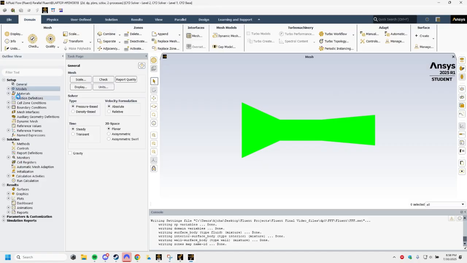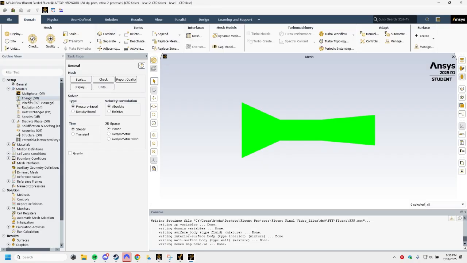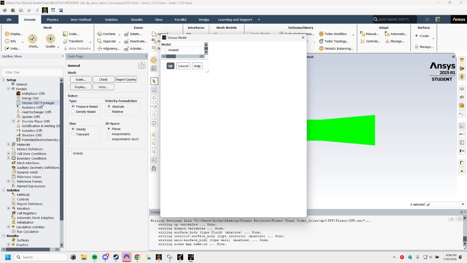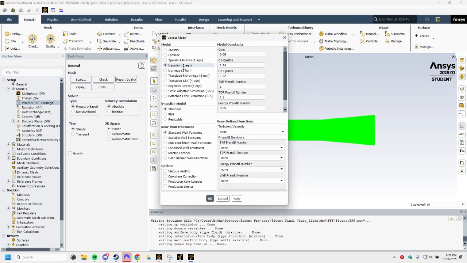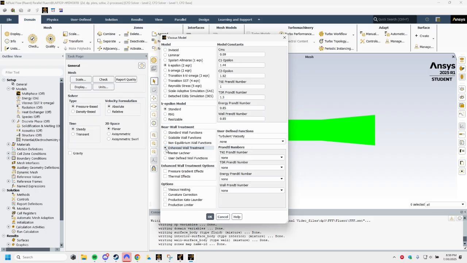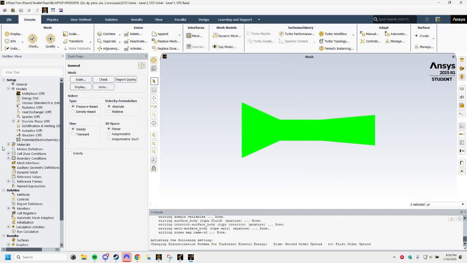With it loaded, we'll go to models, set energy on, change it from viscous omega to that, and what we will do is we will set the enhanced wall treatment with pressure gradient effects and thermal effects.